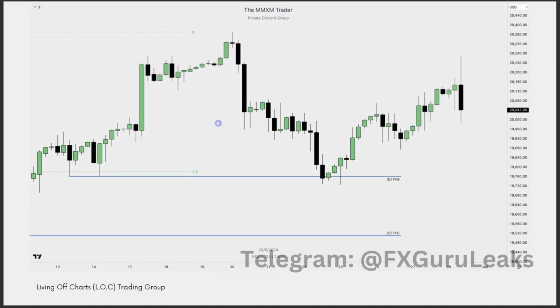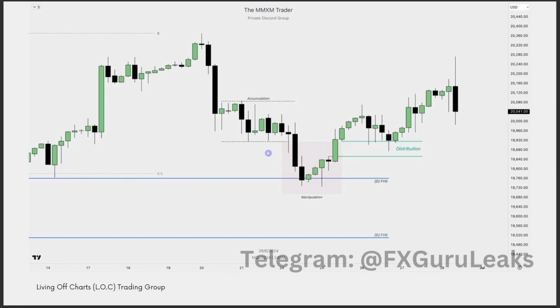So if we zoom in, 4-hour chart, we hit that daily fair value gap, and we can see price dips into here. Now let's identify the market cycles, right? The IPDA market cycles. So over here we've got those IPDA market cycles outlined, right? We've got a nice accumulation phase. And again, note how this is accumulating just before that key level, right? This is important. We want to emphasize that.